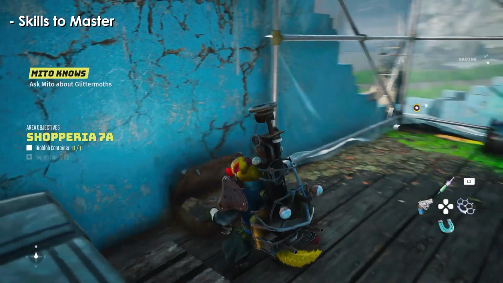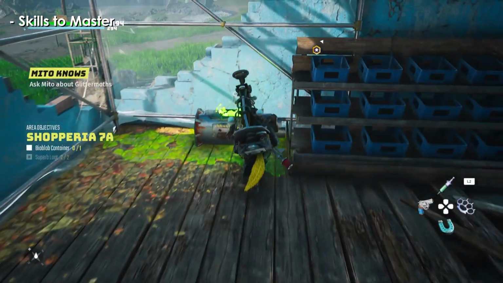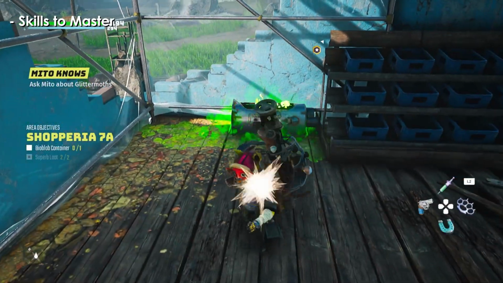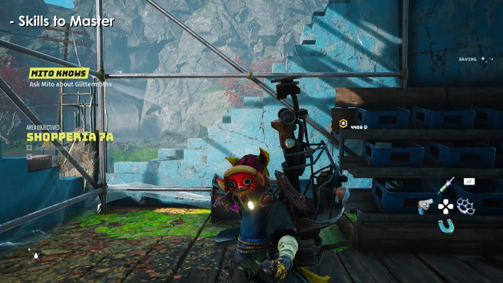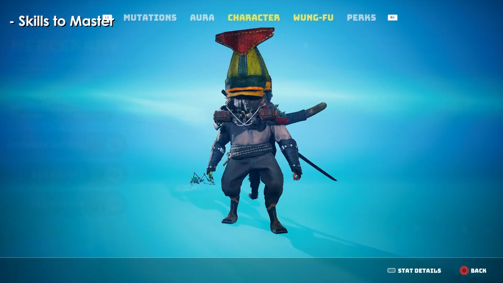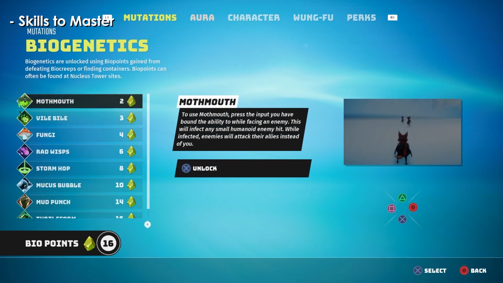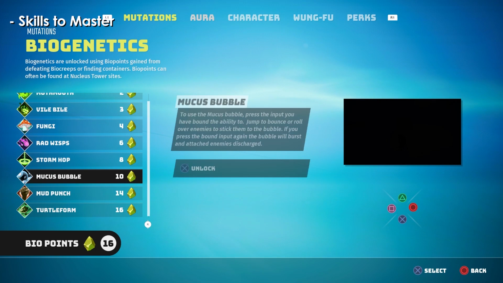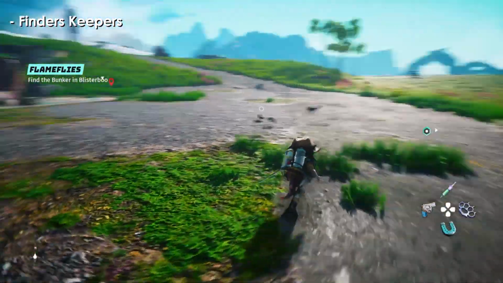I just missed it. It was on my right. So yep, as you can see, it's glowing there on the right hand side. I'm gonna use it to upgrade my resistance or unlock some of the points, and you will get plenty of these bio points. So just keep a lookout on those. So as you can see, I'm just gonna unlock it from these psi powers of the biogenetics, and I'm just gonna equip them.